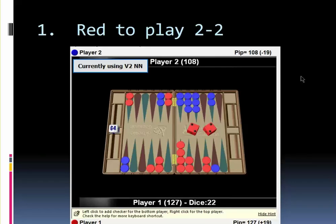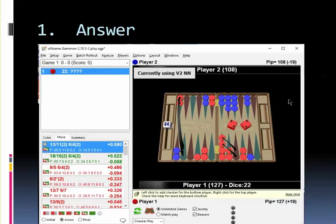So what I did in this position was, it doesn't matter what you do, if you don't make the 4-point, you're making a real mistake, and that was the mistake that I made. The right play, of course, is to make the 4-point. I made a really bad play by not making the 4-point, and it doesn't matter which play I made. I'm not even sure which one. They're all monster blunders. It looked to me like I was trying to contain him. I was really thinking that making the bar point might be better, but the 4-point is really clear here. Stick, any comments on why it's so important?